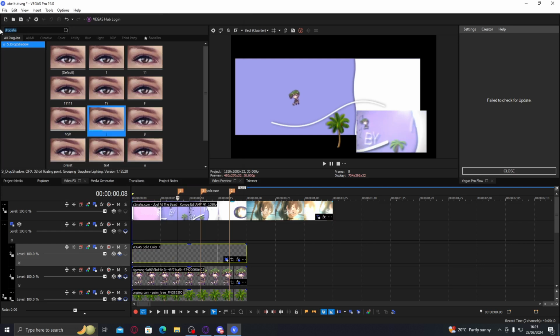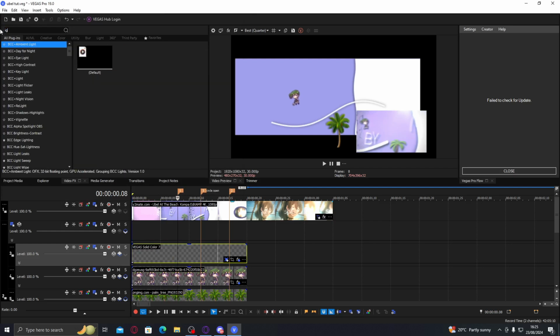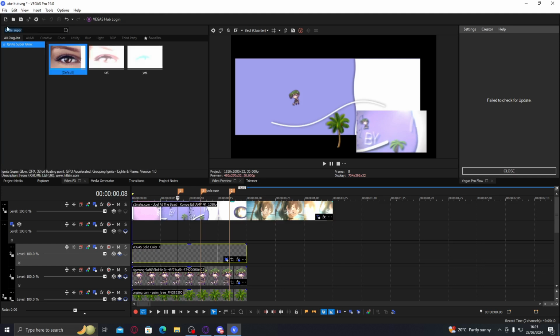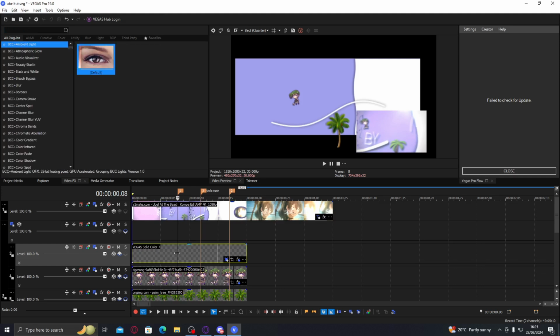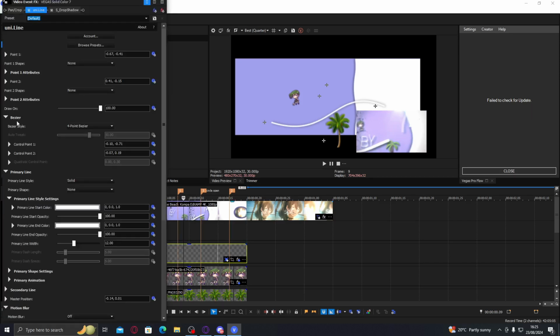Gonna add some glow to... Actually, no, I'm not gonna add glow yet because otherwise it's just gonna lag my entire thing. So I'm not gonna do that yet. Okay, circle opens there. So I'm gonna animate the line first. So I feel like that's probably the easiest bit to do because all you do is animate the draw on animation.